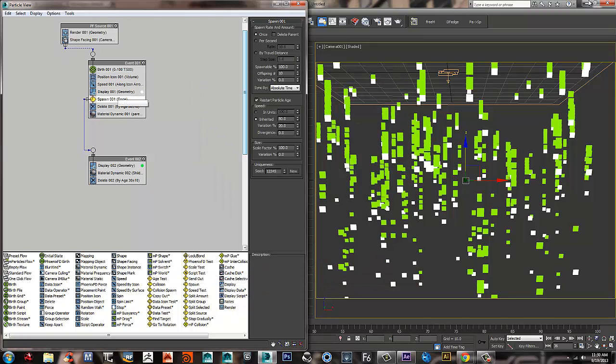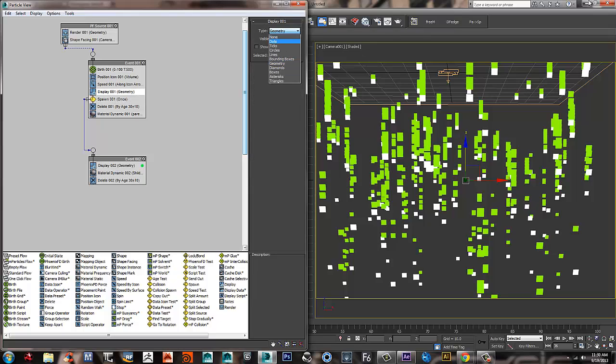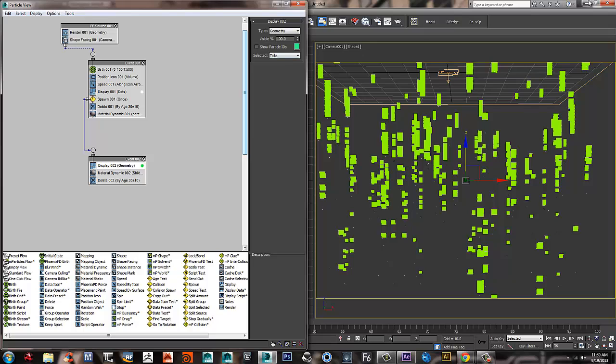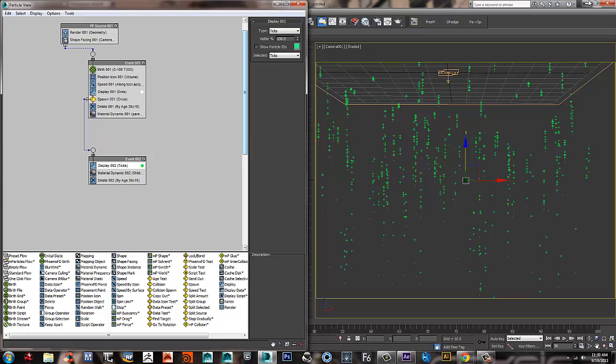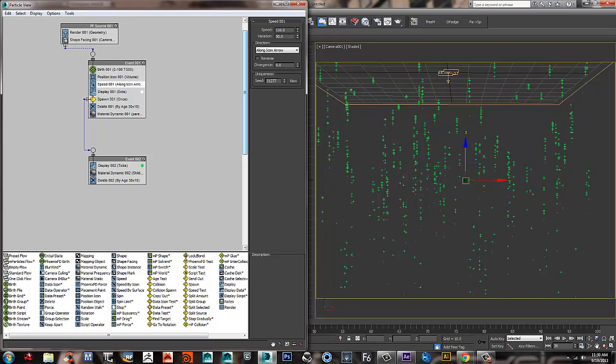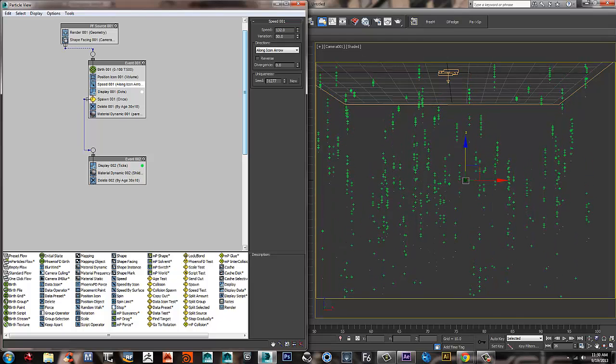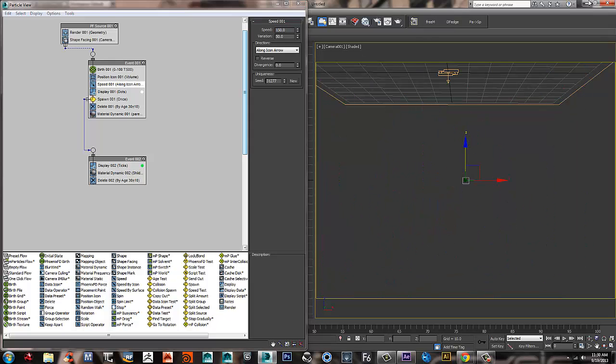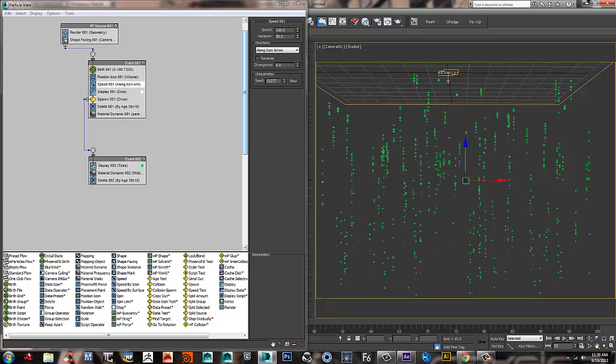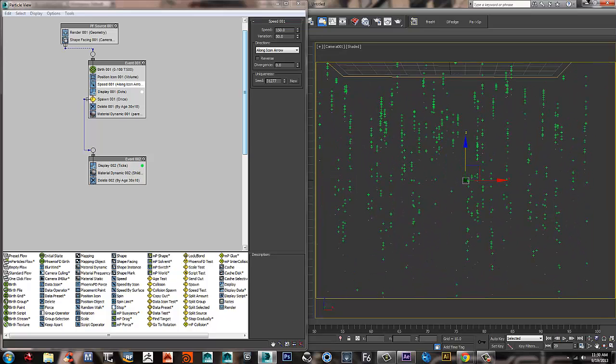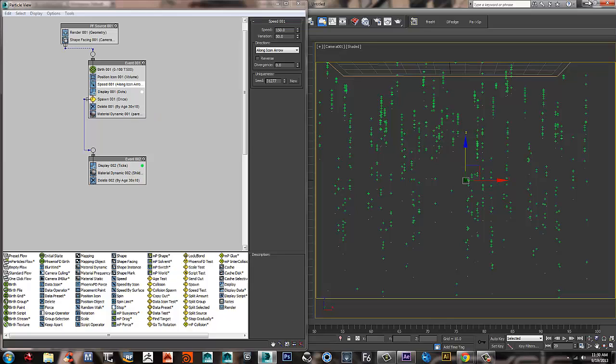Spawn is in. I'm going to change the display to dots very quick, and I'm going to work on it more. Ticks. I'm going to try to change the speed to 150, spread out a little bit more, and delete by age here.